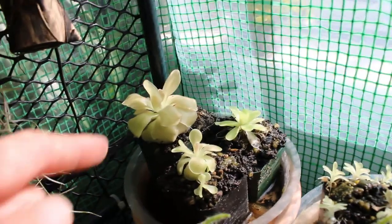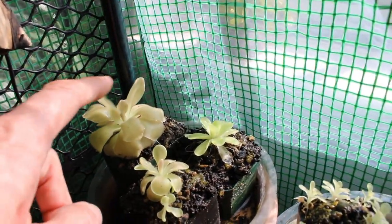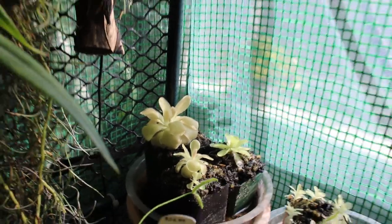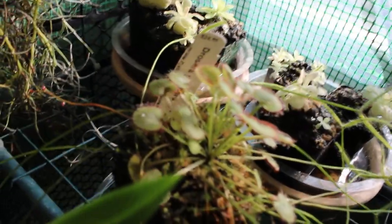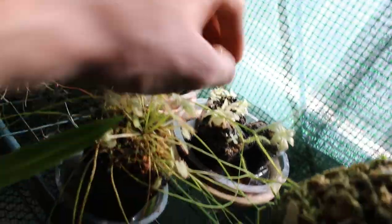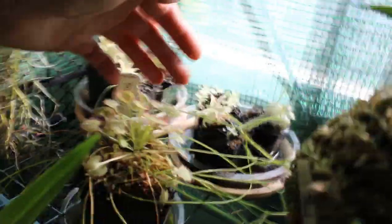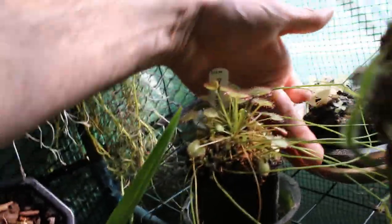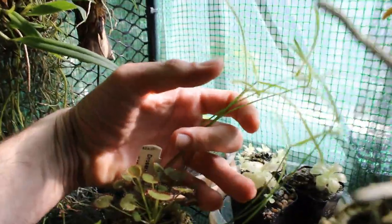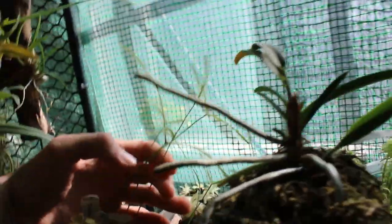So I'm counting on this one to be the first one to bloom. I just don't know when. I don't know if it's happy enough. Hopefully this year. And these Drosera are going to have to get split up. The binata, it's just going nuts. Let me get down here a little bit more, but all of its arms just lay over. They invade everything around it.